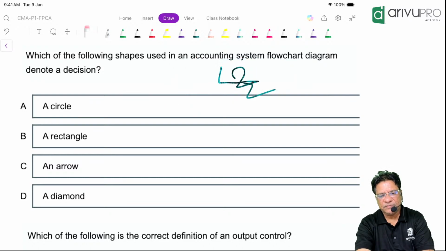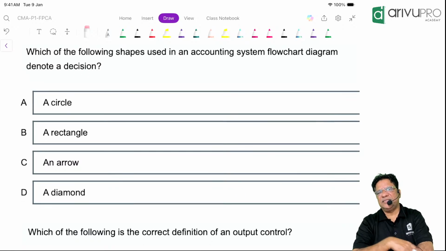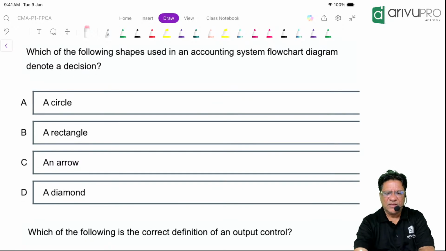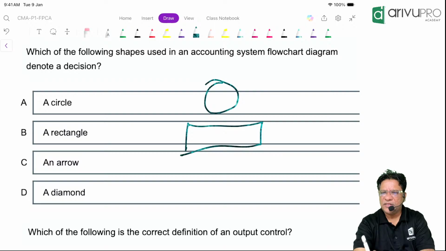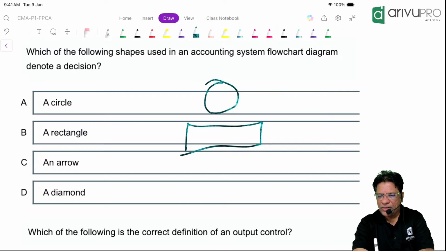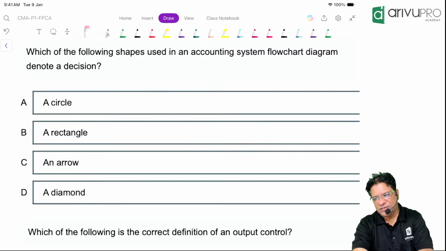That is possible. And remember that circle, rectangle, arrow have nothing to do with that. Arrows are everywhere. Rectangle tells about what, like this. Circle denotes what in flowchart. There is a way to tell that diamond is a decision point.